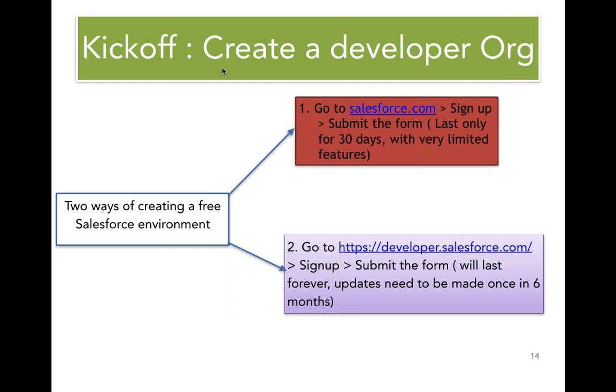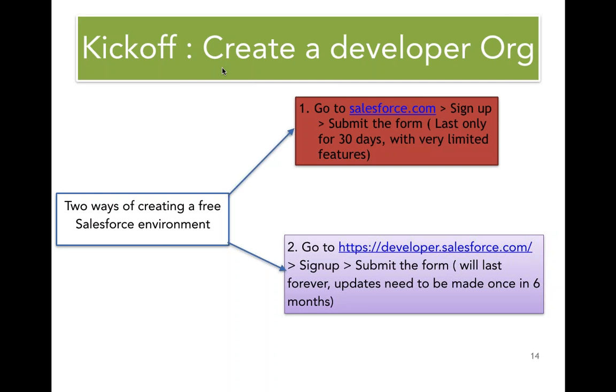So let's start. Let's create our free environment. There are two ways to create a free environment. First, you go to a website called salesforce.com, click on the sign up button, submit a form, and you will get an environment for 30 days. It is basically used by users to just test the application. It's not used to learn the development part. It will only last for 30 days.